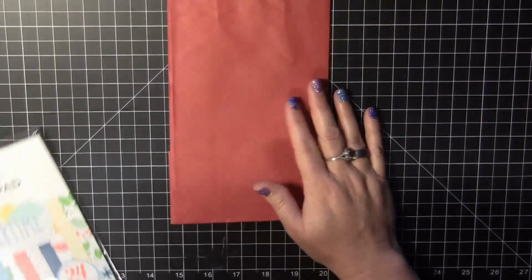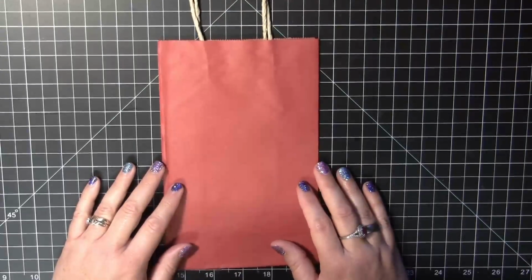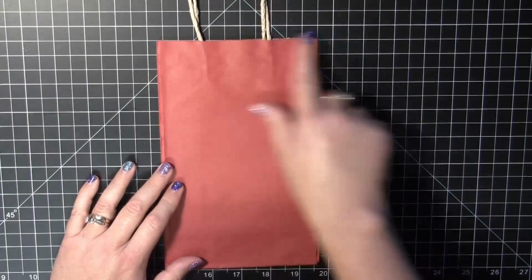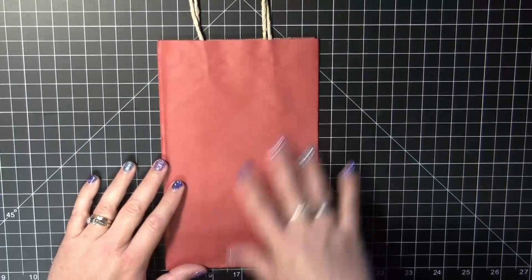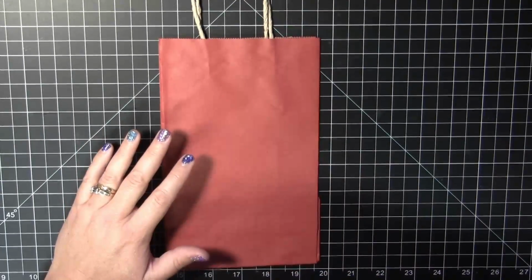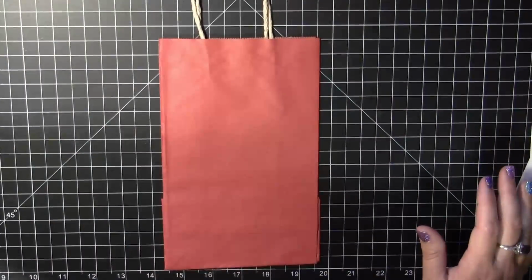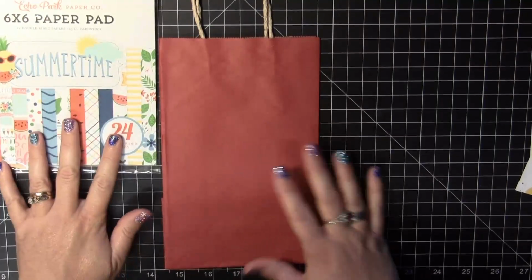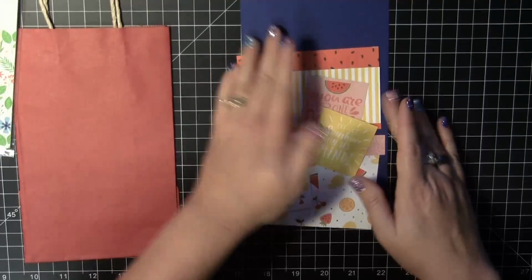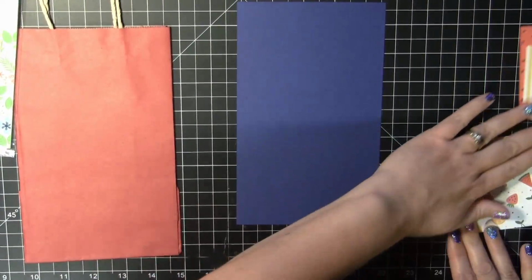So let's start out with this gift bag I got from the dollar store. It's 5 1/8 by 8 3/4 or something like that. So what I'm going to do is take some of our pattern paper from the pattern paper set and start doing a layout here. I've already pre-laid out everything, and we'll just start assembling it.